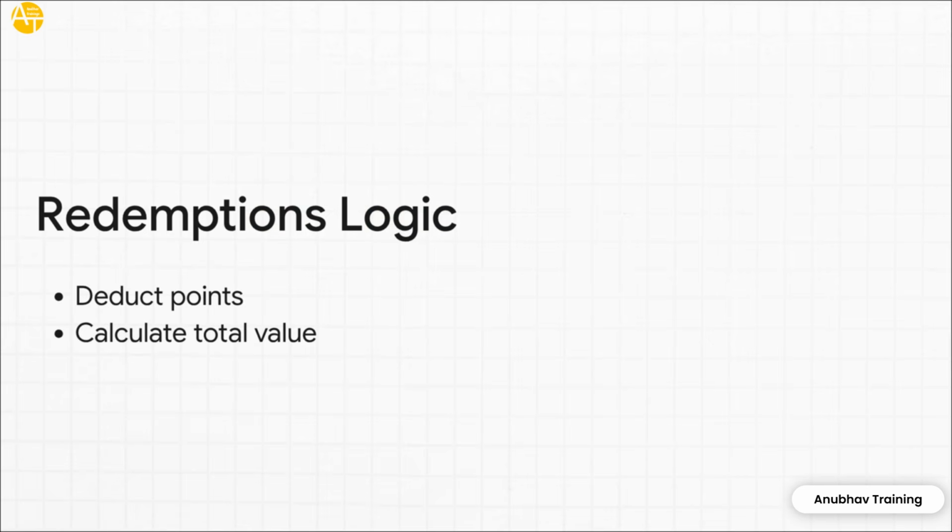And the best part? We just repeat this exact same conversational coding process for other critical events, like redemptions. You just tell Joule the rules. Hey, when a redemption happens, deduct those points from the customer's balance, and correctly calculate the new total value. Joule writes the code, you quickly review it, hit accept, and just like that, complex transactional logic is fully implemented. You are essentially acting as the high-level architect, while the AI acts as the builder.